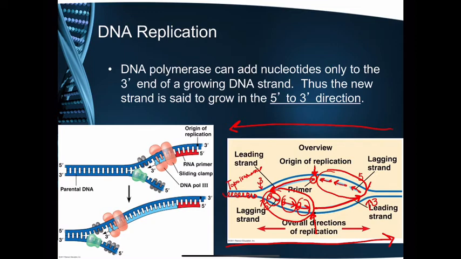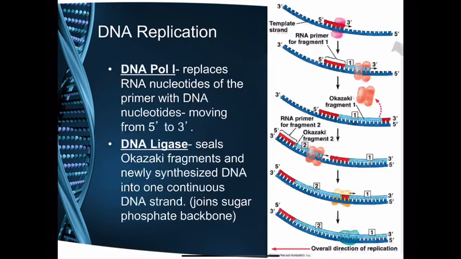This is showing our DNA polymerase that's going on and adding these new nucleotides. Our primer here. We're not going to talk about the sliding clamp right now. And then, yeah, I think that's got everything for here. All right. So the other polymerase that we're going to talk about is DNA polymerase 1. And the job of DNA polymerase 1 is to come back in and take out these primer segments and replace them with DNA.